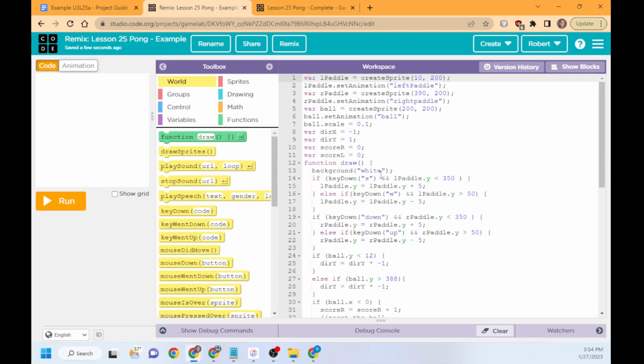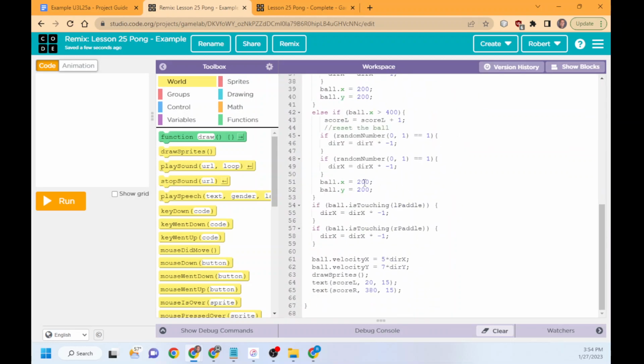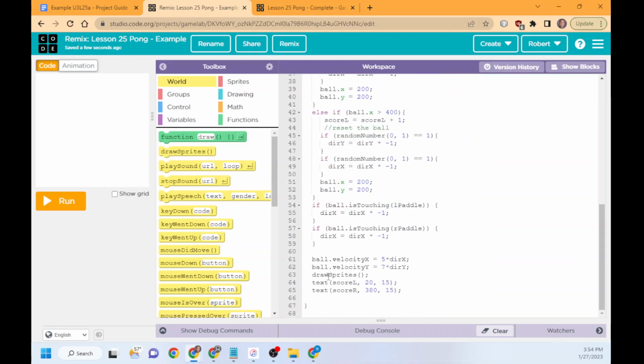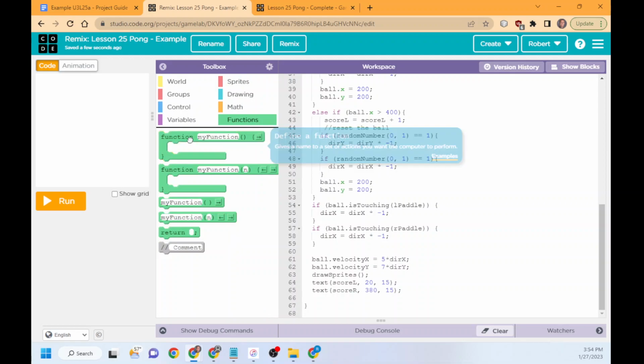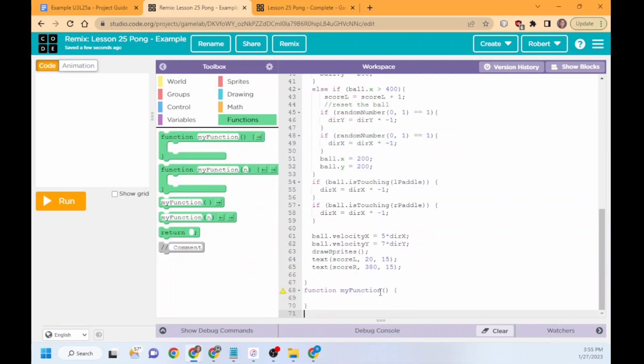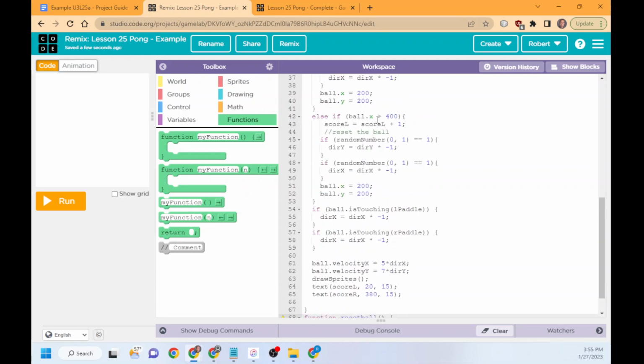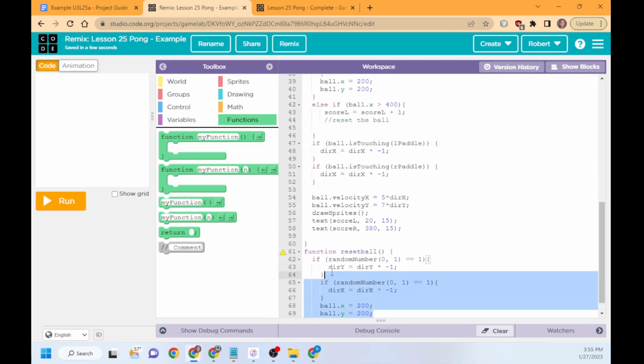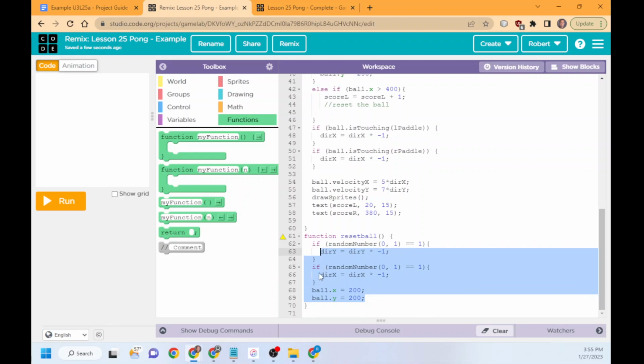So we're going to go ahead and do the function first. That should be the easiest part. For clean code for all this, since I have all my variables at the top and this draw function, I'm going to go and put it at the bottom. So go to functions, function my function. We are going to call it reset ball, and we're going to go ahead and essentially just grab all the code that goes into it. So this is if it hits the right-hand side, right, greater than 400. This is the reset ball code, so I'm just going to grab this, Control X, paste it. I'm going to unindent it, so Shift Tab, so now it lightens up nice and pretty.